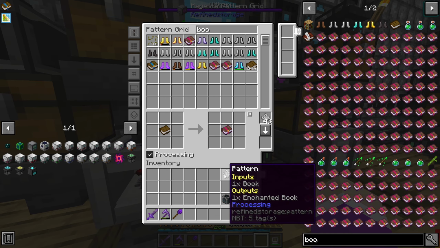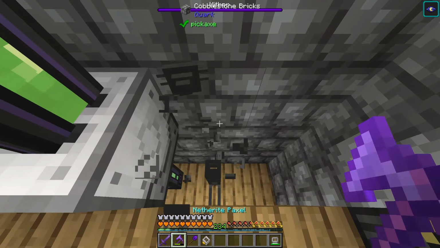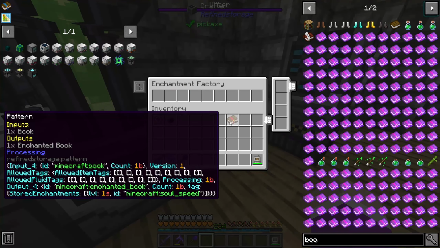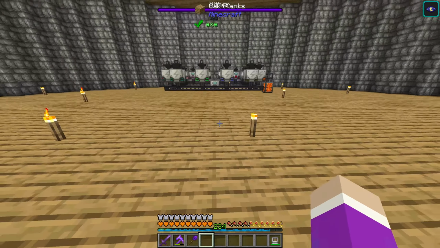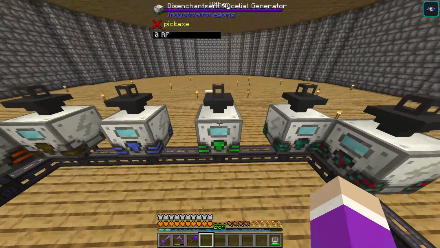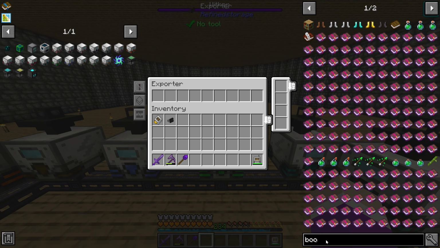So you just do this. So enchanted book. I don't think it actually matters what book it is. Do this. Put the crafter down here. Put this in here. And now when I request an enchanted book, it should just work. So disenchanter right here. And we just grab any enchanted book.